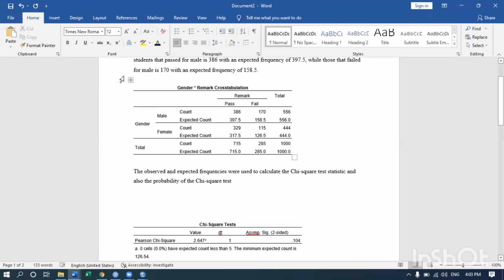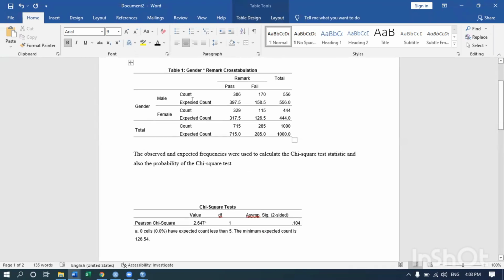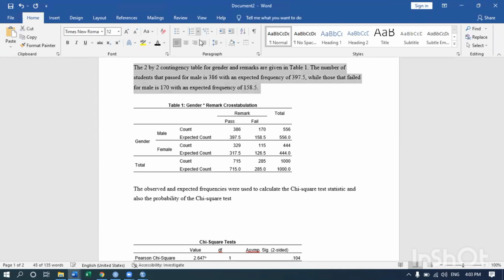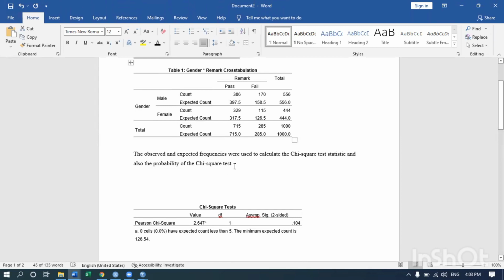Remember, I called this table 1. So because I called it table 1, you come to this place and write table 1. Depends on what you want, because I called it table 1, so I have to reference that. Anybody that looks at it will know the table I'm referring to. The observed and expected are used to calculate the chi-square test statistic and also the probability of the chi-square test statistic as given in table 2.